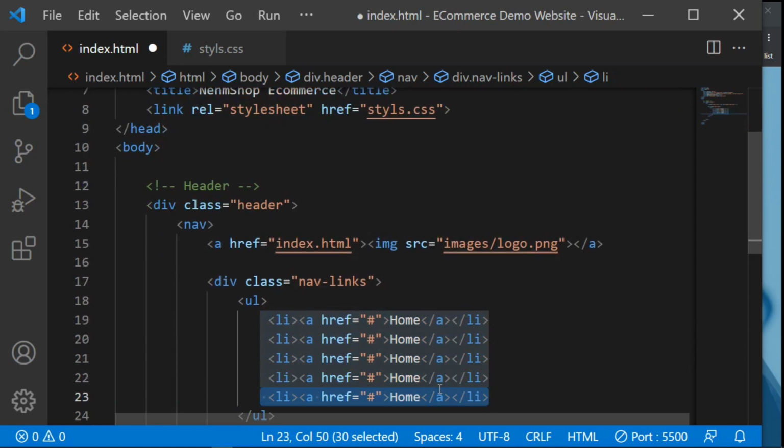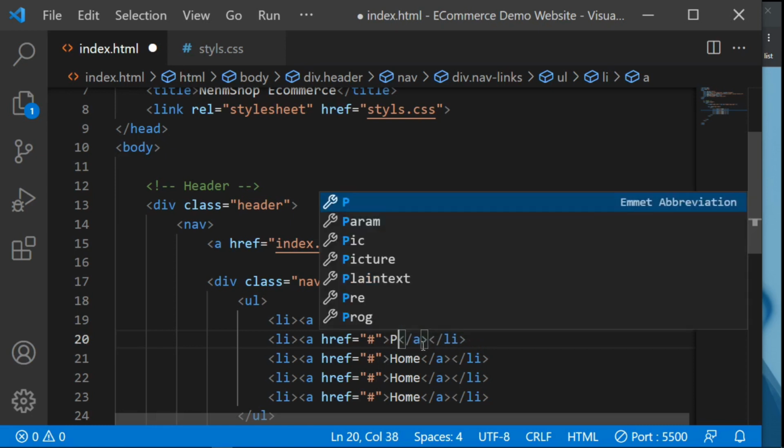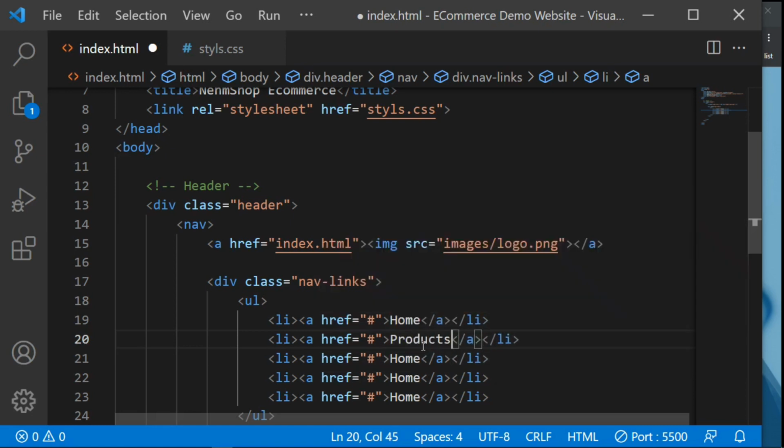Let me add 5 here. The other one is products, and then the other one is about, then contact, and then the other one is going to be account, and then save.